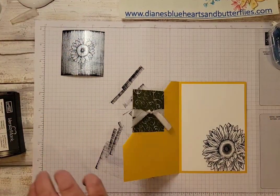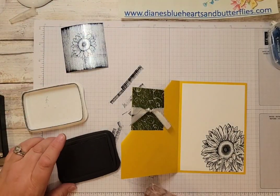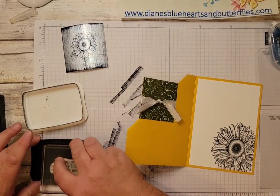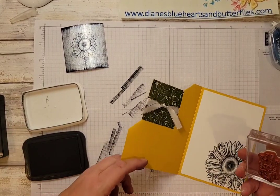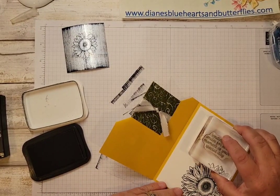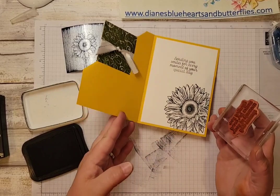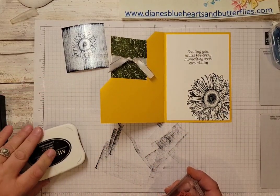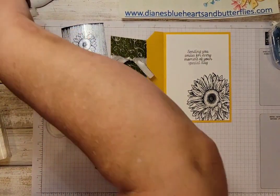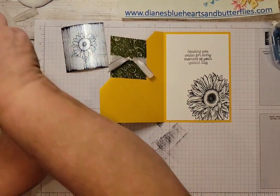So while that's cooling a little bit, I am going to take my Memento Black and stamp my sentiment inside my card. And this is a cling set. It's red rubber. I think it's just so fine. So I'm going to stamp that on there. There we go. While I'm waiting for that to dry a little bit, I'm going to go ahead and put this clear powder away.